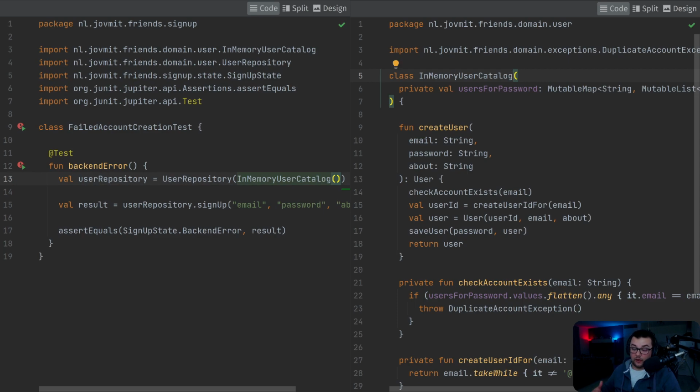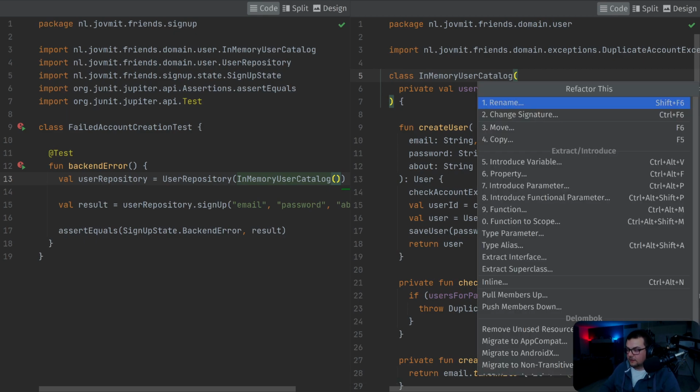So basically what I need to do now, I have this failing test, which is sort of evidence that tells me that I need to extract an interface out of this fake. Then I can create different variations of that interface that will, for example, let me mimic the backend error or an offline error and that kind of thing. So basically we are going to be able to make test doubles. So in order to do that, let's refactor this.